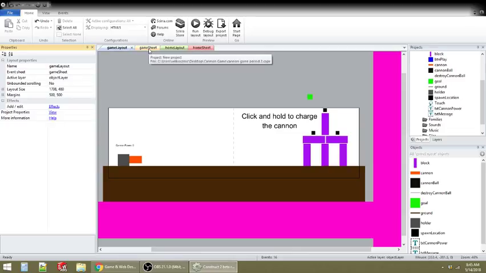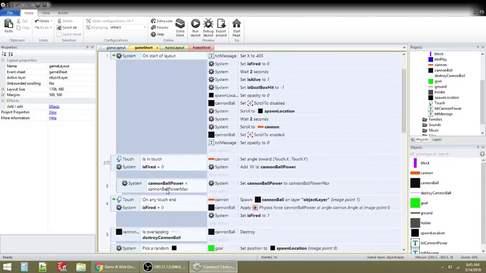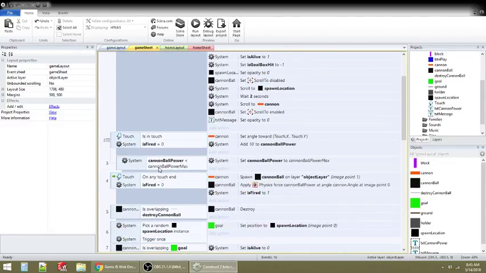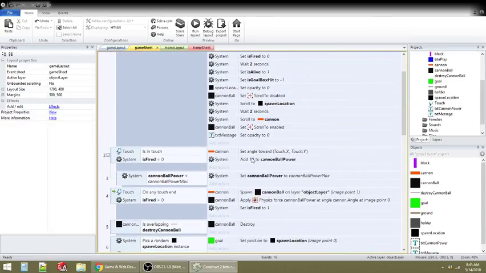And what I'm going to do is in my event sheet, every time the cannon power ticks up, I'm going to update this cannon power text to show what my power is at, so I kind of know where the power actually is. Okay? So, do I have every tick? Because I would think I would need it to happen every tick.